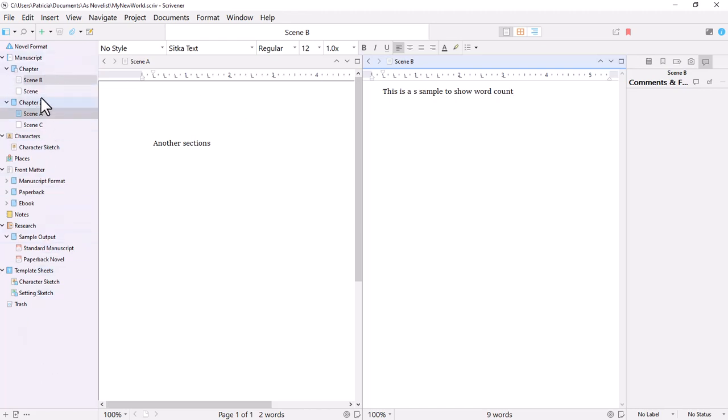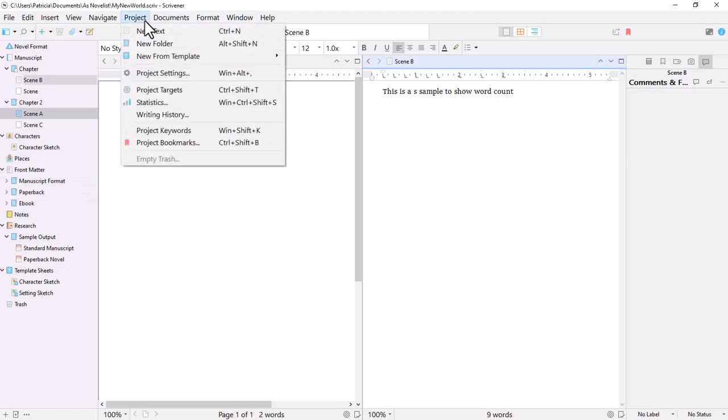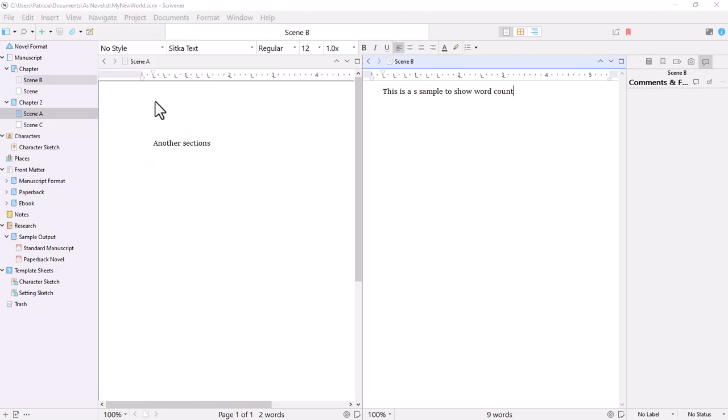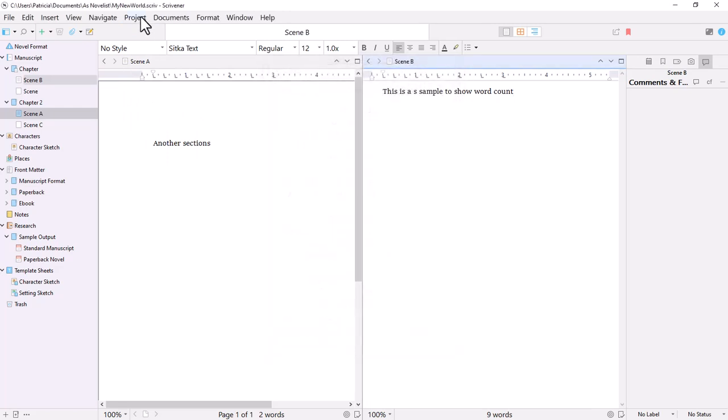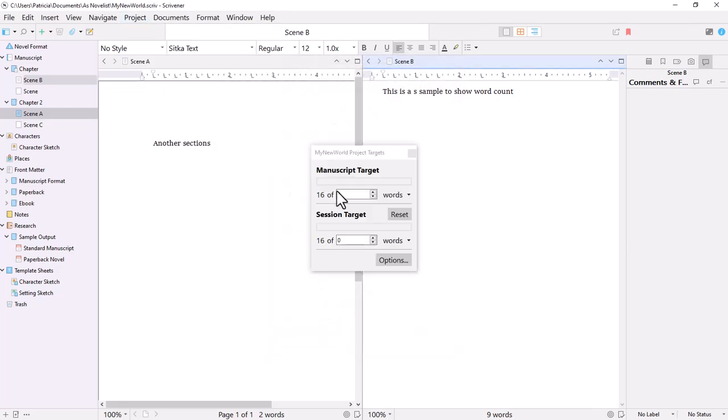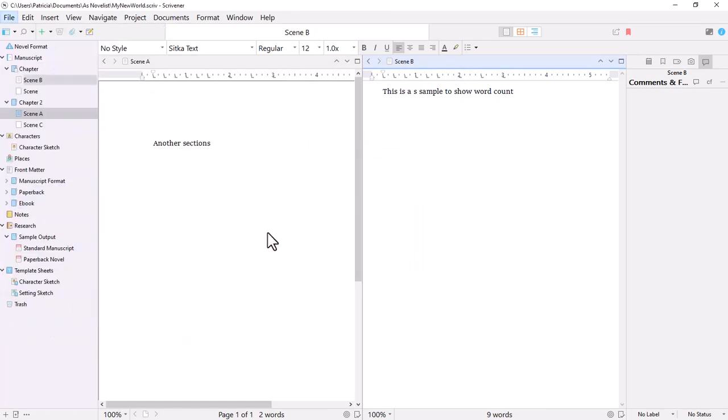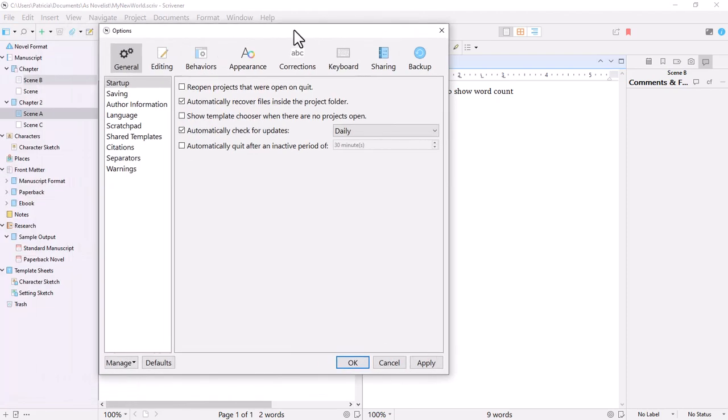It does a lot to help you control and keep all of your objects that have to do with your story arranged, and to give you places to put research. It does have things for spell checking. It does have places where you can look at the statistics about your story. You can set targets for your writing.